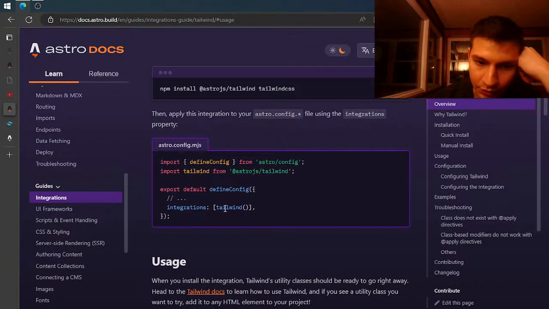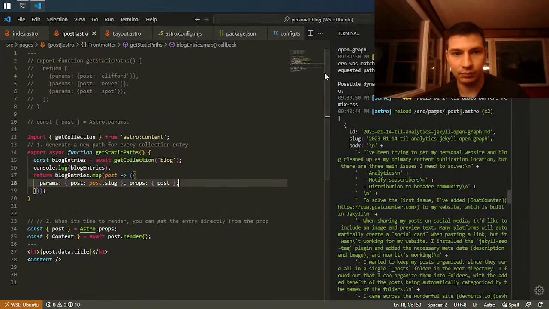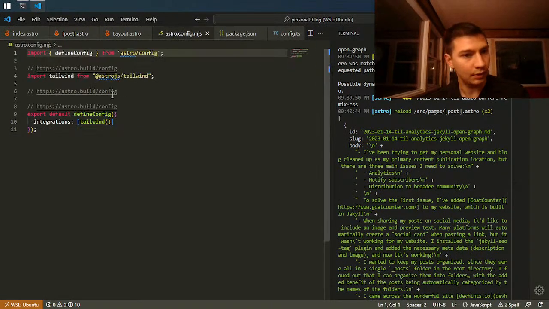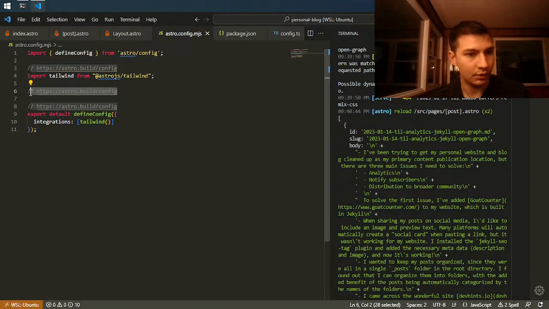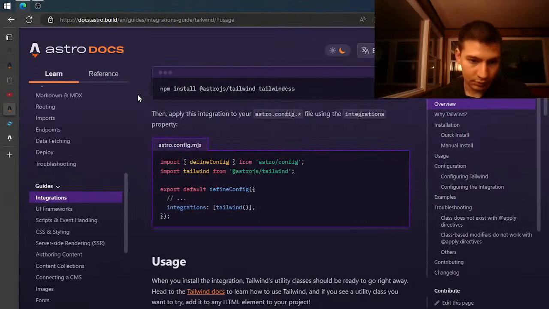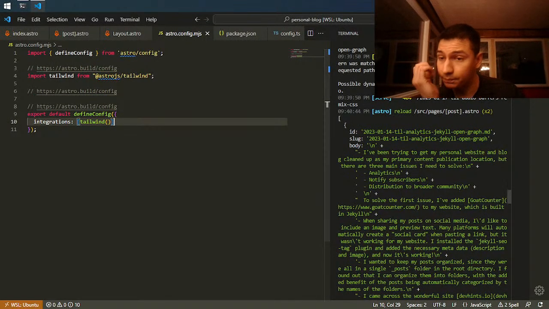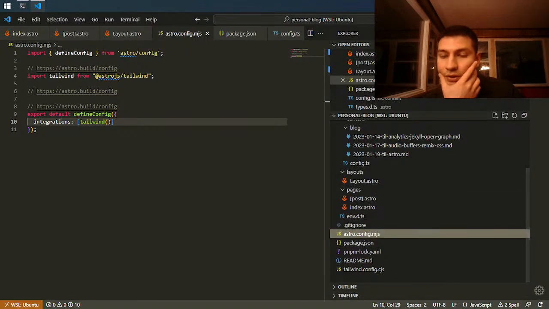Manual install integrations of Tailwind. Let me just make sure our config looks like that. Import Tailwind from Astro config. Astro.js Tailwind. Integrations of Tailwind inside there. It's looking great. So, what's the deal?